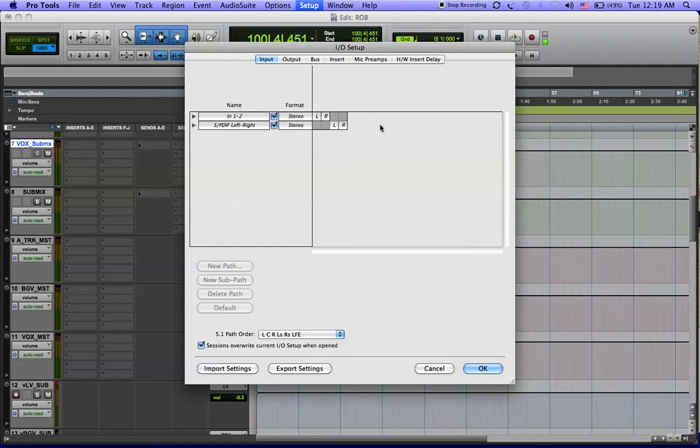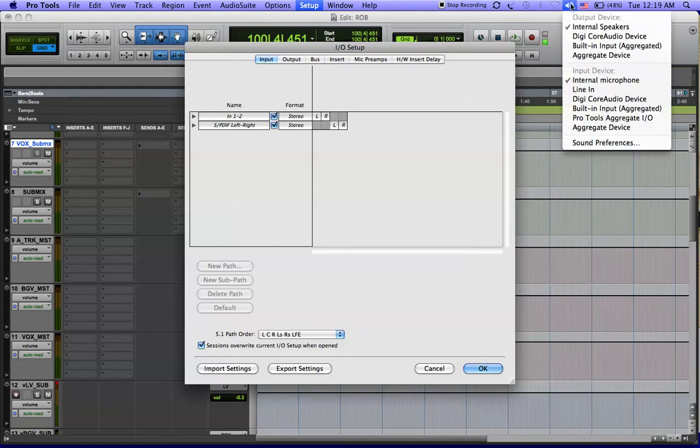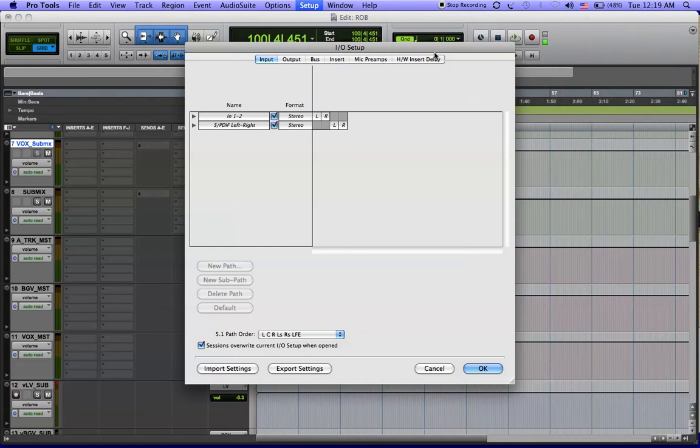So let's say you got a 002, which is 18 in, 18 out. If you got 2 002s, now you're doing 36 in and 36 out, and so forth. It just adds them up. But that's through the Pro Tools area, which I'm going to show you right here, where the Pro Tools I/O allows you to count up all the interfaces and count them as one.